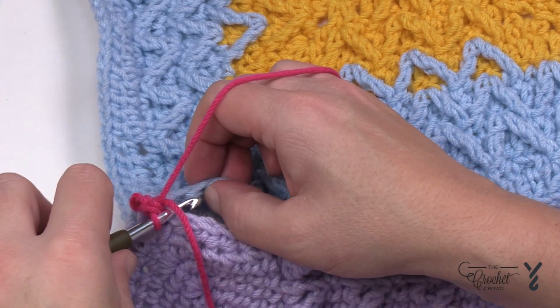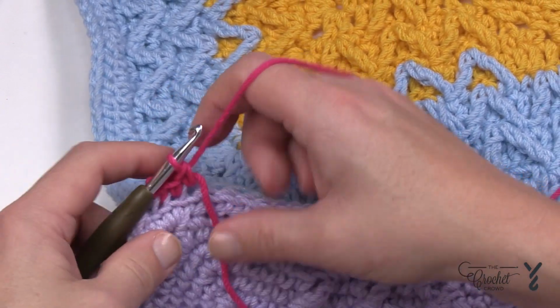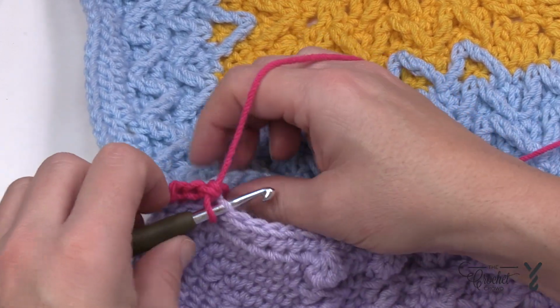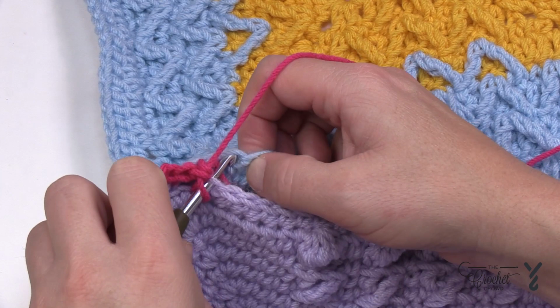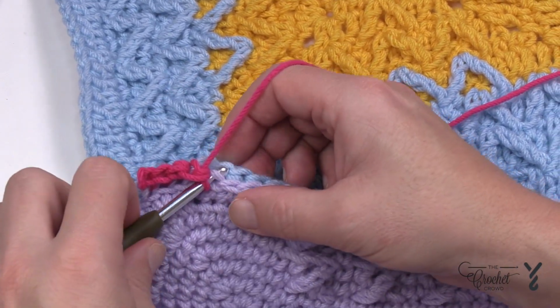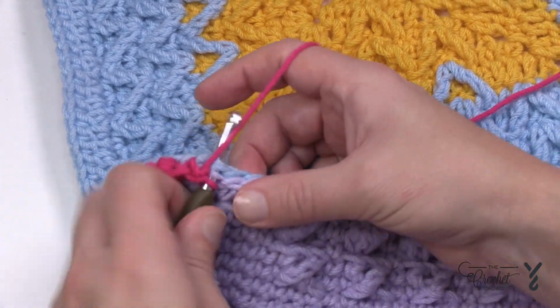And what this is doing is it's causing it to naturally sink down because it's creating a little bit more distance from the squares from each other. So I'm just moving the yarn tail out of my way. And so once you can sandwich them together, it's really easy to do that. And I'm gonna show you the advantage in a moment.